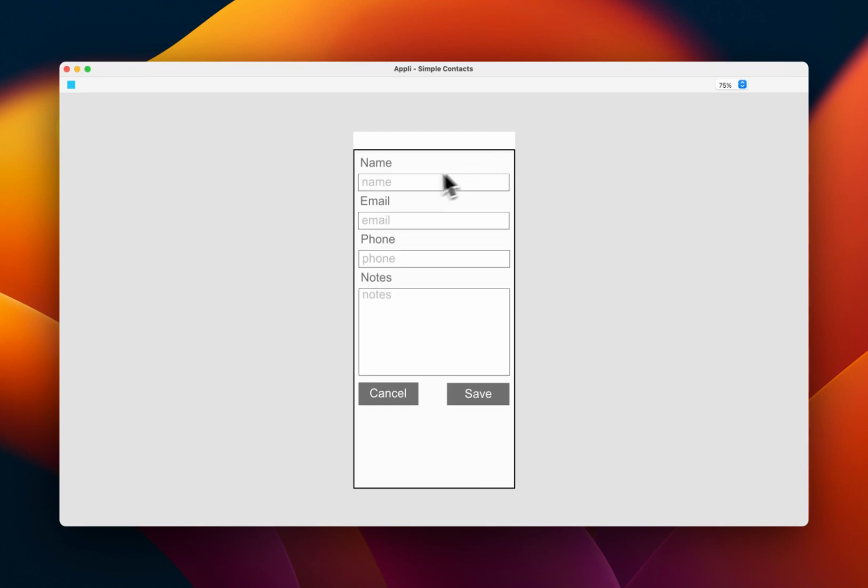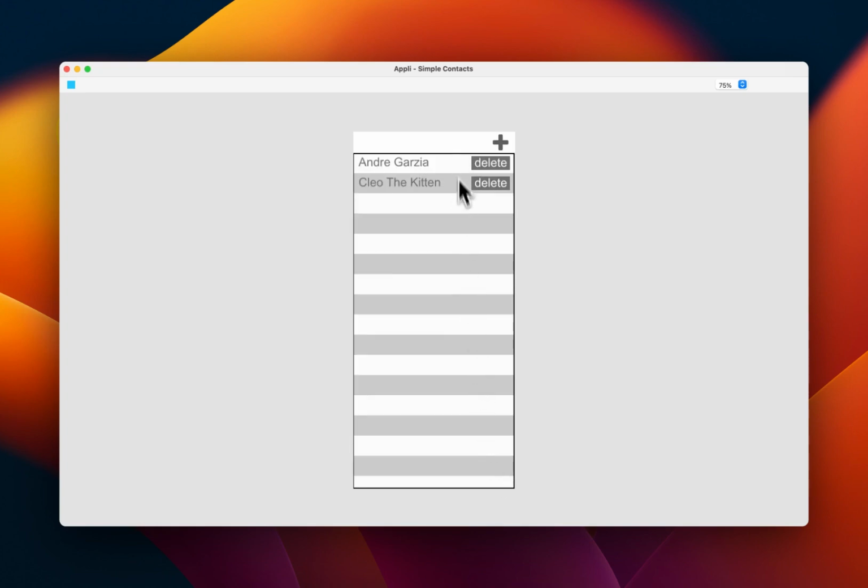And we can add another more. So we have them too.